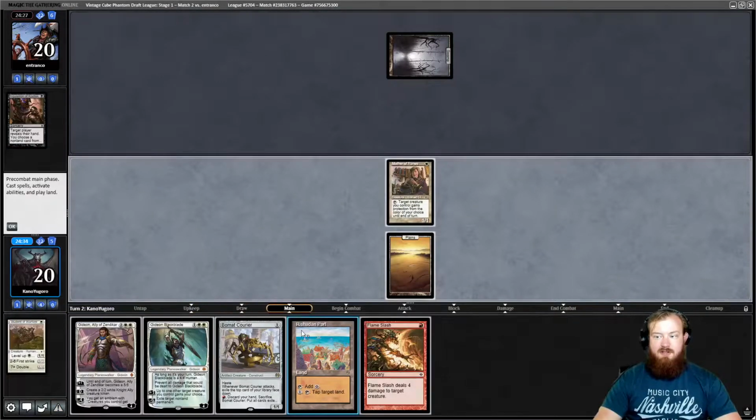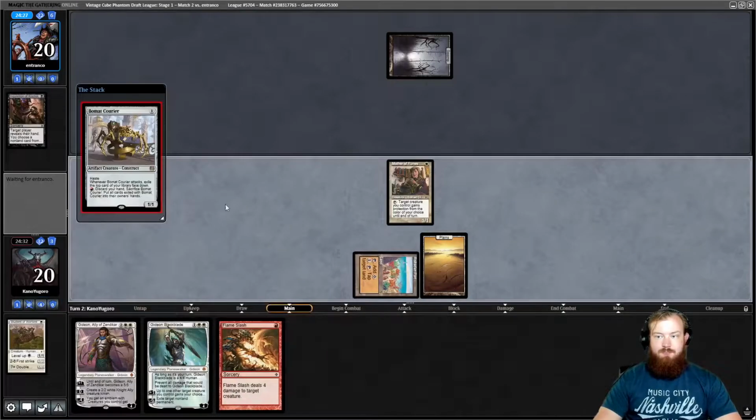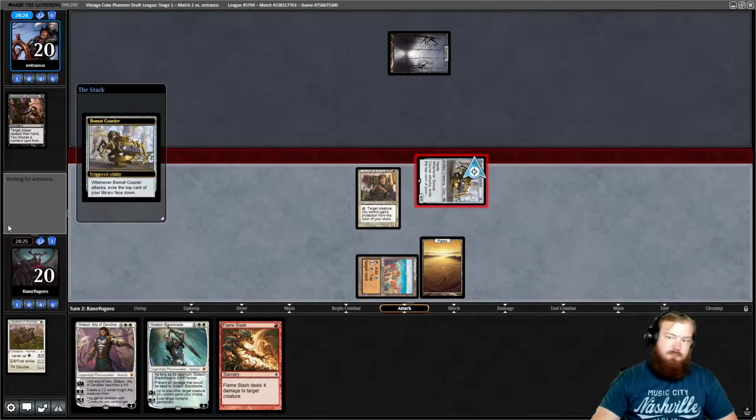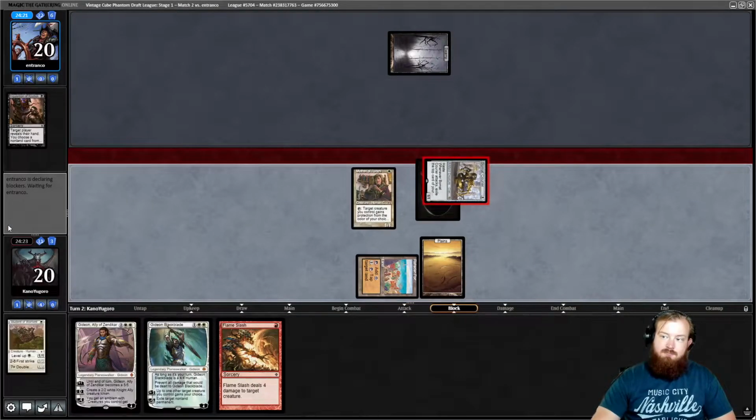We draw Flame Slash. Play Rishadan Port. Play Courier. Go to combat. Hit them for 1. Exile a card out of our deck. Opponent takes 1 and goes to 19. Pass the turn.